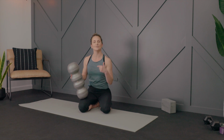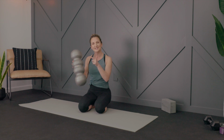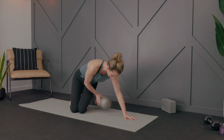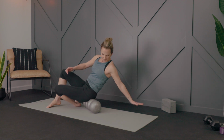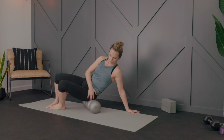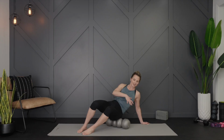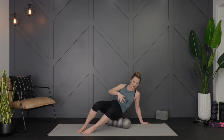It's going to get into that hip socket just a little bit deeper, but even if you don't have a Rolga, a regular foam roller is going to work fine too, okay? So we're going to sit on that roller with one hip on the roller. You're going to have this hand out behind you. I want you to position one hip right in the center of the roller. And then we're just going to get used to this position, rolling in kind of a circular motion on one hip.